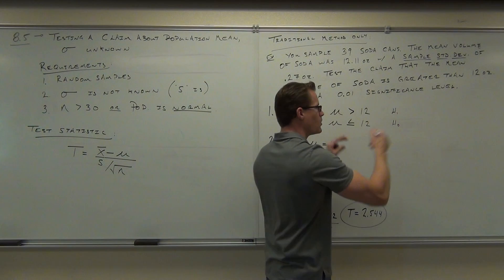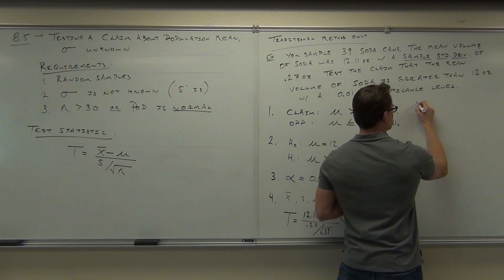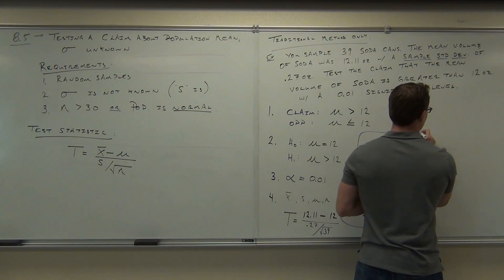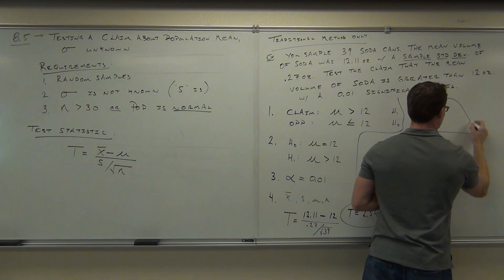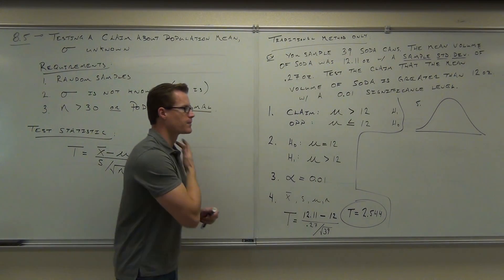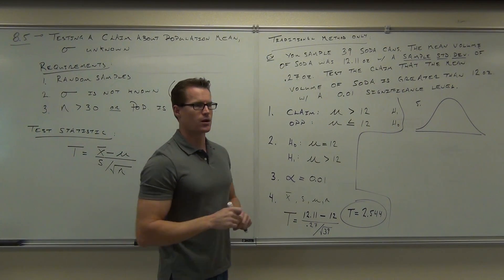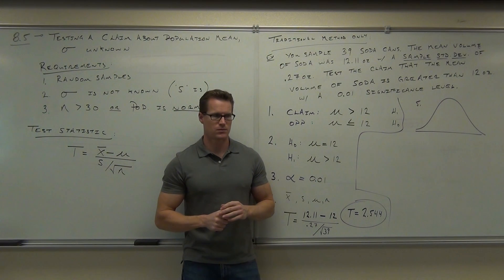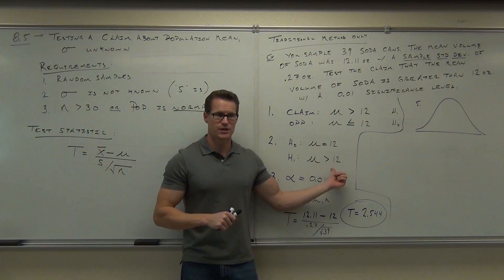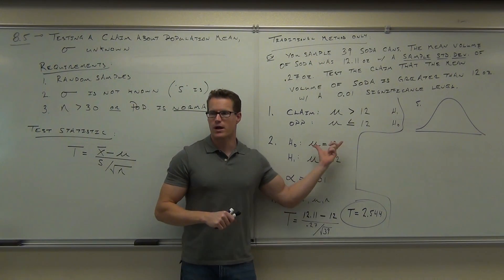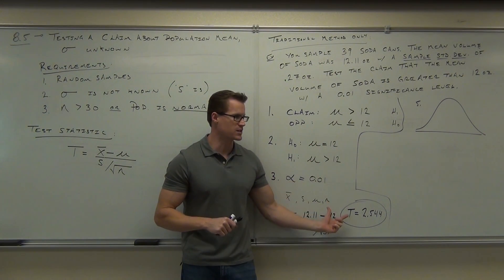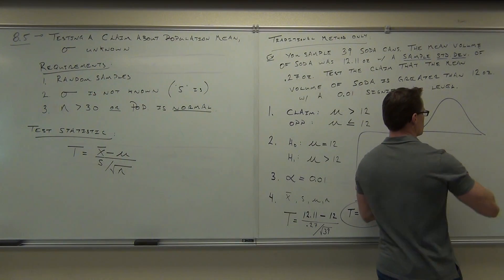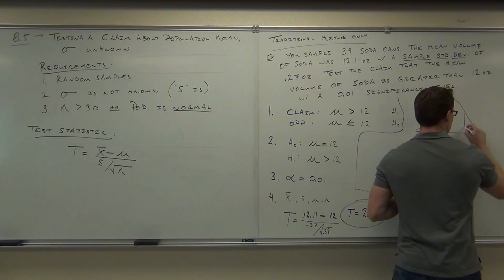So for step number five, there's no two options anymore. There's just this. Draw your picture like we're comfortable with and tell me whether we're a left tail, a right tail, or a two-tail test, and why. Right tail. So we look here. This tells us where we're at. This tells us two pieces of information. First, the view for your test statistic. Also tells you a left tail, right tail, a two-tail test. This one's a right tail. So over here we'll go, okay. Right tail test.